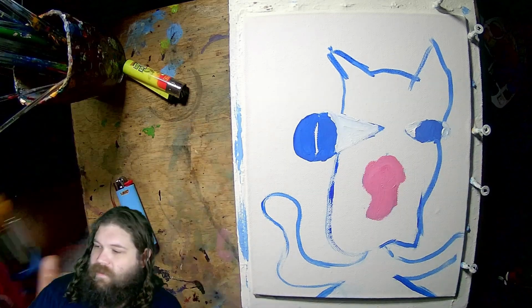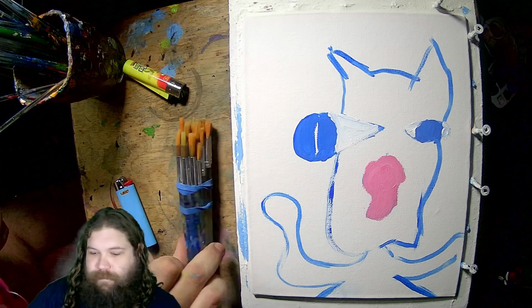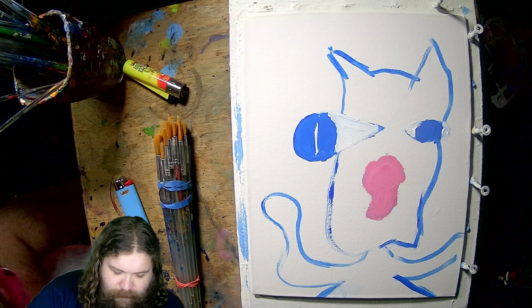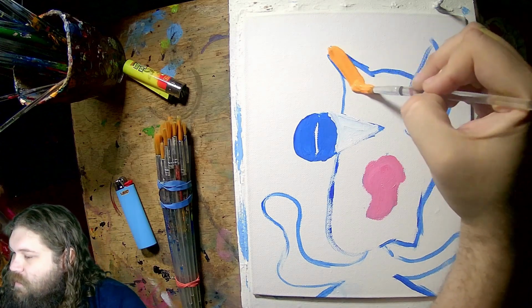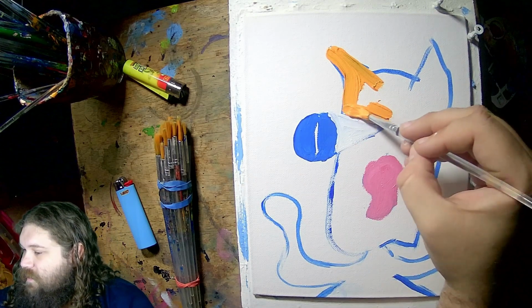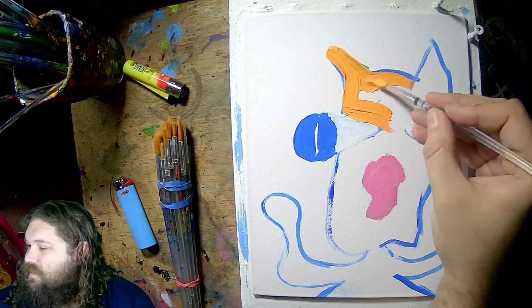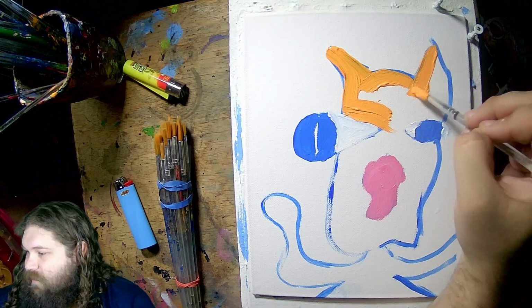Okay. Now I need a big old brush because I'll be doing a lot. Mix up my orange. I said I mixed them all up. I also had some gel medium added to the paint. So this color here and in the background I find will have the most visible paint stripes.